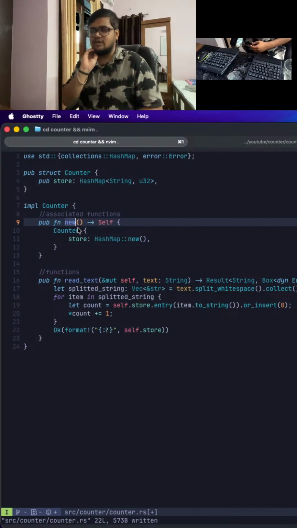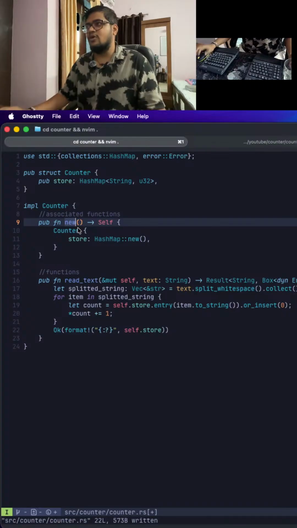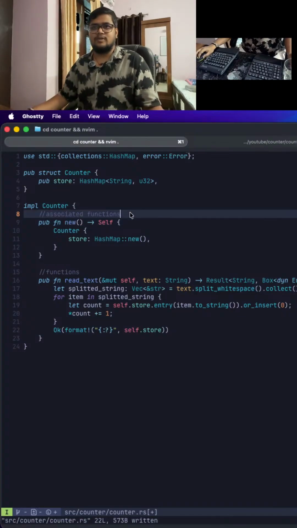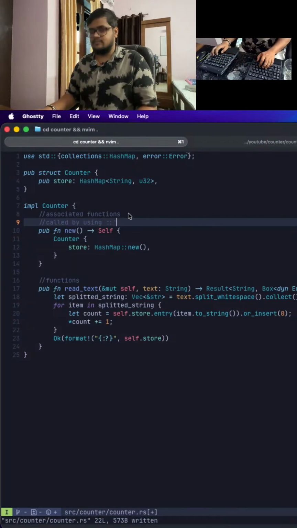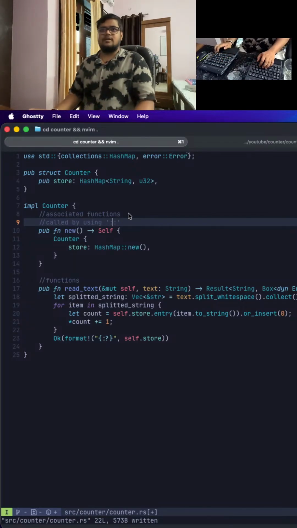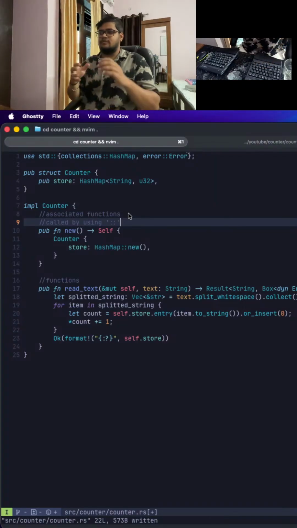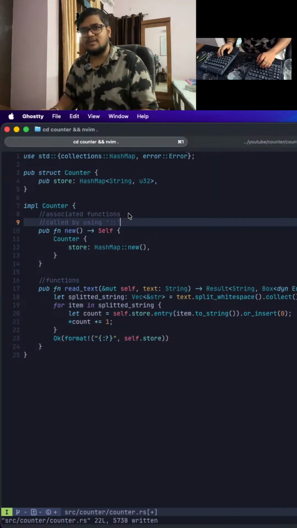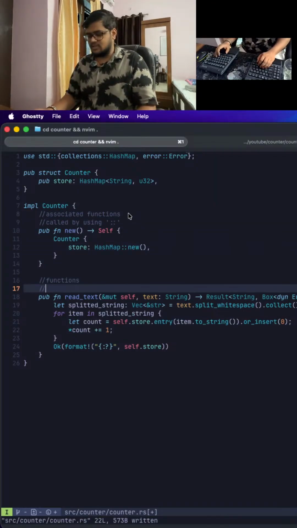One more thing: associated functions are called by using a double colon. You must have seen this somewhere, right? If you read Rust code bases, some functions are called like this, while the other functions are called with a dot, like the regular thing.